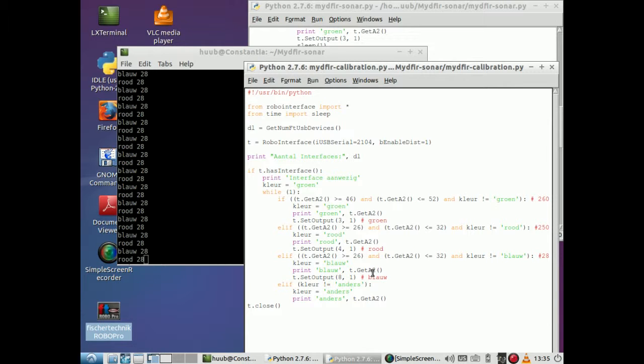The blue light, which I want, is connected to 08. And I noted that correctly. It has now color 25.